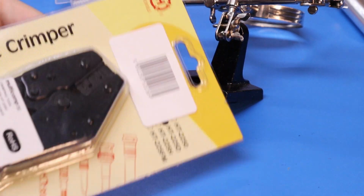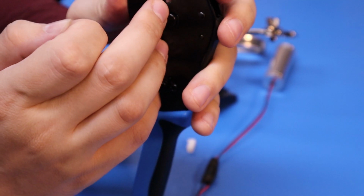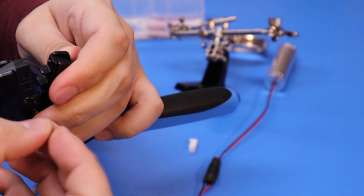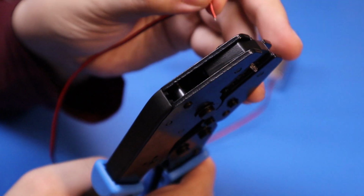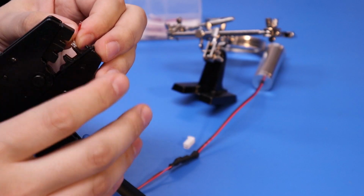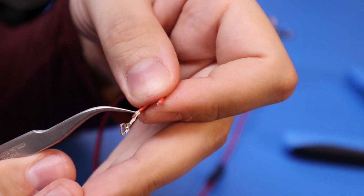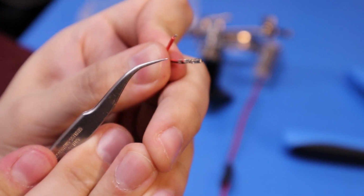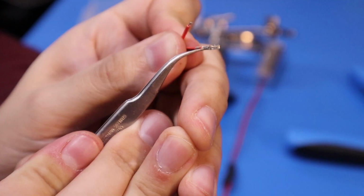This is actually the first time I tried using this crimp tool. The deepest side is that side, so this side wants to be the side that the cable insulation comes out of. Poke your wire in. Crimp down on the insulation there, and then it's crimped down on the copper. You might just be able to see the copper sticking out a tiny bit.